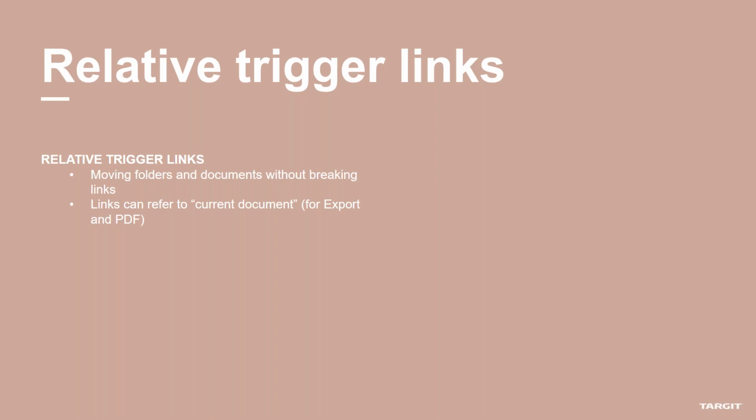So that's the idea. And furthermore, the last point here is you will be able to make an export or PDF trigger that can just export the current document. Right now, you have to say, okay, I want to export something, but you actually have to point out the same document one more time. So it becomes a very static way of doing it. So if you just have this export the current document trigger in the future, you can put it up into your general navigation bar, which will then be applied to all of your 50 or maybe 100 dashboards, and they'll all be able to export the current document.